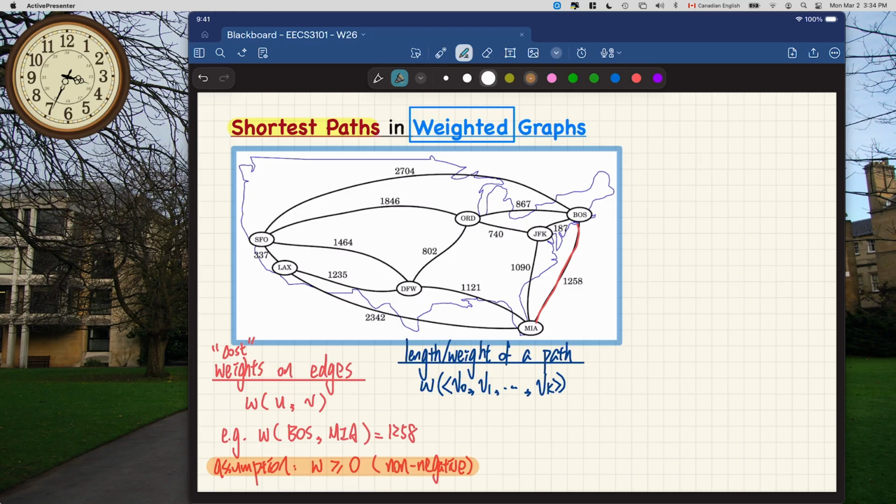So think about right here. This is like an input to the w, like a path. So this is a path with k plus 1 vertices.